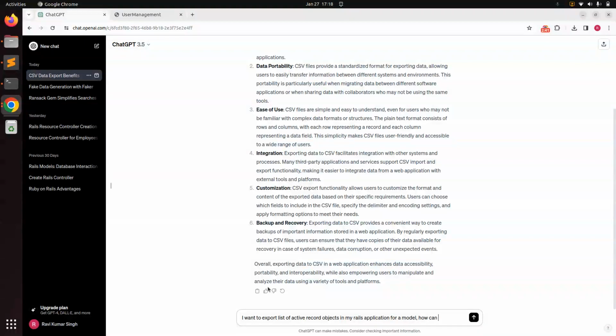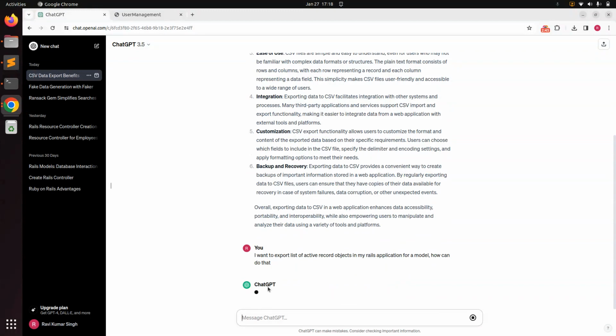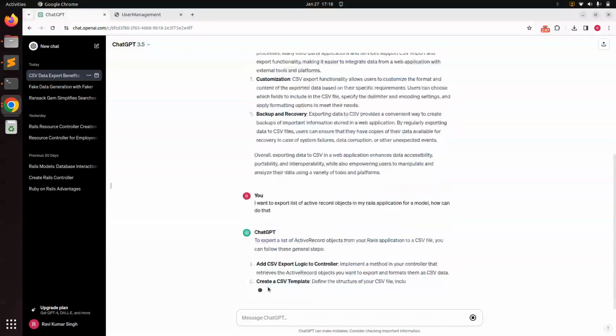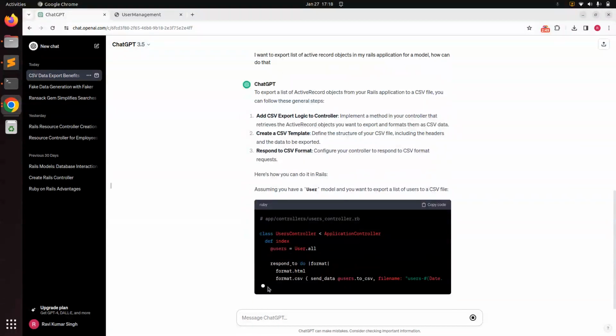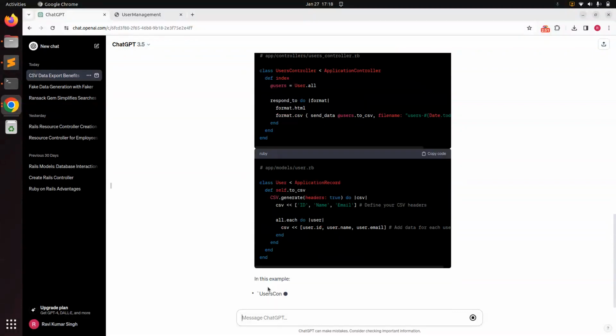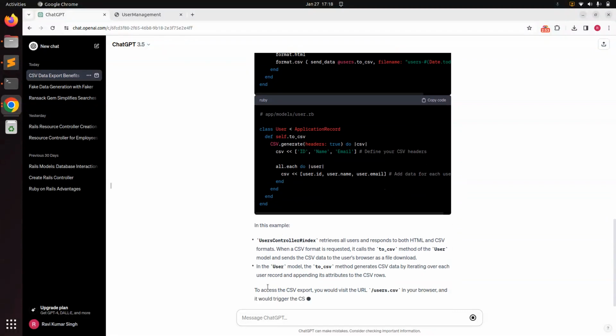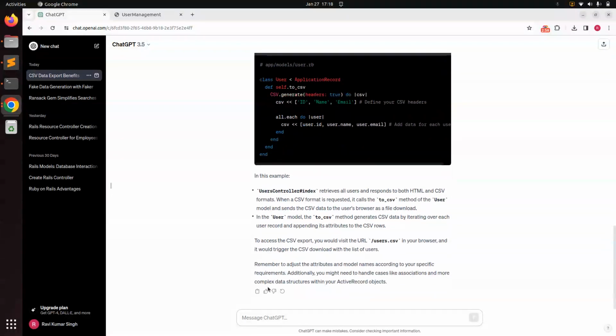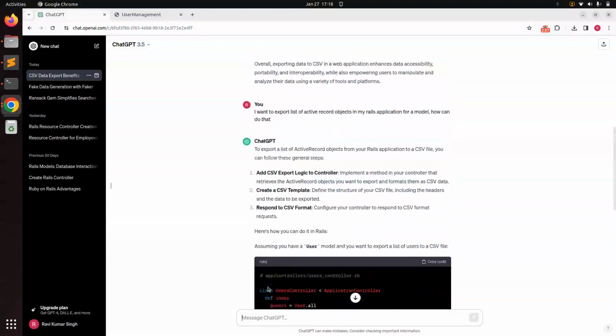How can I do that? When you prompt this question, ChatGPT will guide you through the steps. Okay, response generation has been finished, and now we can go through that.